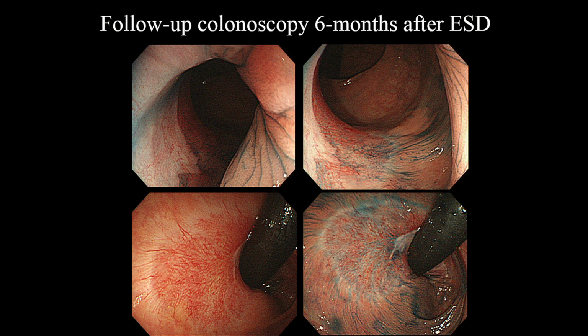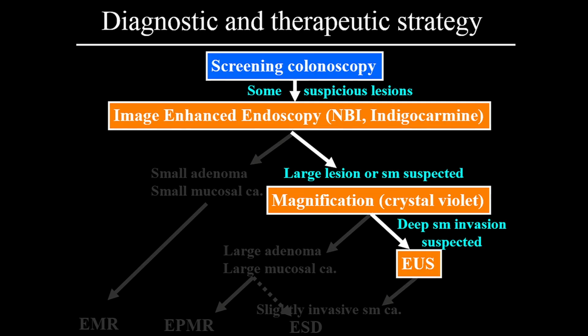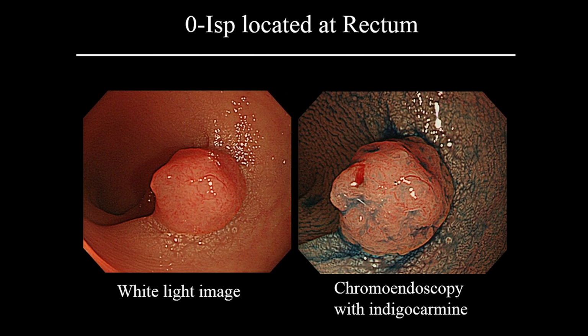The clinical course after complete resection by ESD was quite favorable. There was no severe stricture at all. This is the beauty of the ESD technique. And in case of suspicion of deep submucosal invasive cancer after evaluating the target lesion using crystal violet staining and magnification, we sometimes conduct EUS to confirm the real depth of invasion. This is such a case.